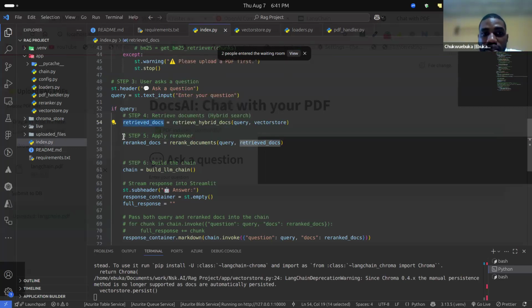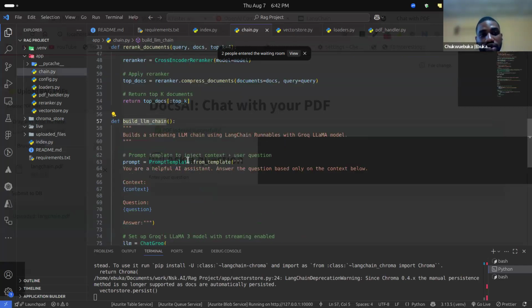Next, after step 4, step 5 is applying the re-ranker. So we re-rank the documents, passing our query and our retrieved documents. And after that, we are going to build the LLM chain. So we're going to use these re-ranked docs to invoke the LLM chain. So let me run through this LLM chain. What is happening here?